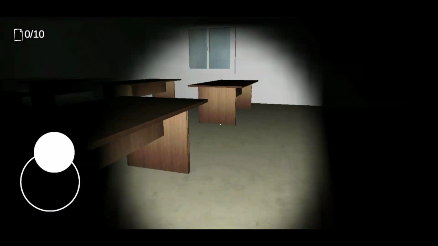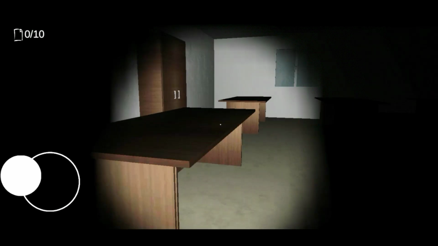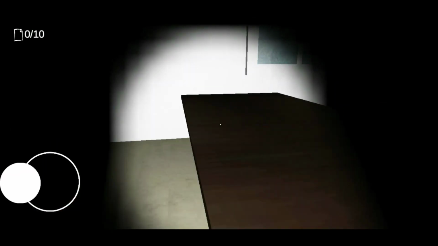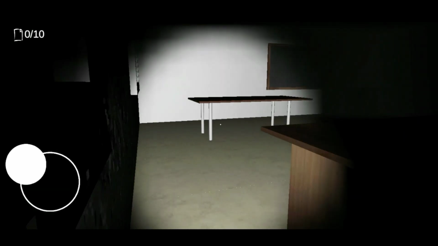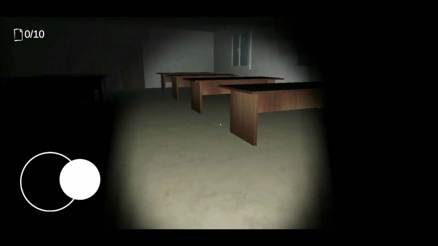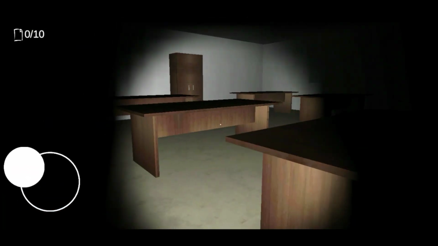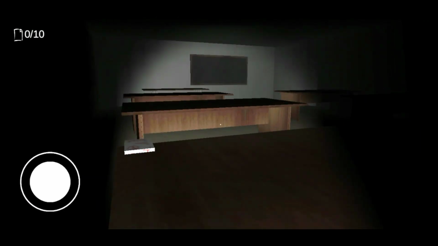Okay, let's check this room. Anything? So this is the most time consuming part. You have to go through all the classrooms and look for 10 papers. There are more than 20 classrooms in here. Every classroom has the class name written at the top of the gate. Okay, no papers here. Okay, one paper is here.